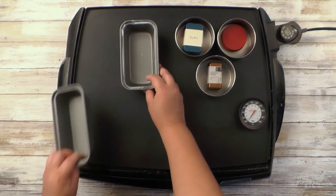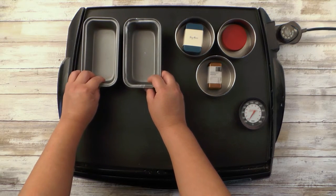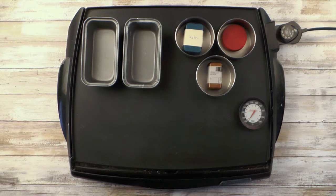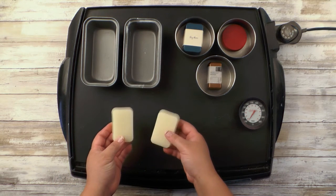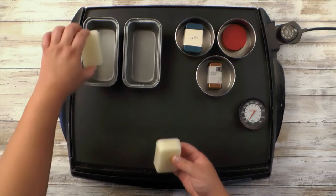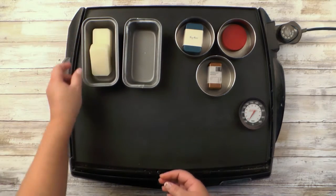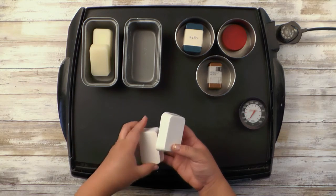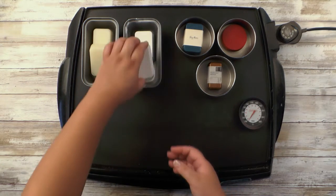I also use these mini loaf pans, especially for my encaustic medium and white paint, which I use a lot more of than other paint colors, so I need bigger containers for them. And here I have some handmade encaustic medium, which I'm going to put here, and some handmade encaustic paint, which I'm going to put here.